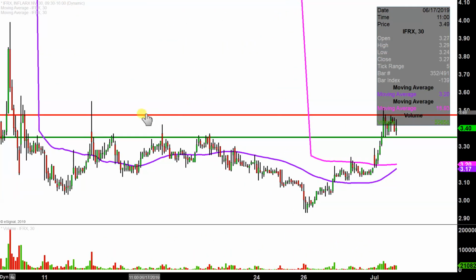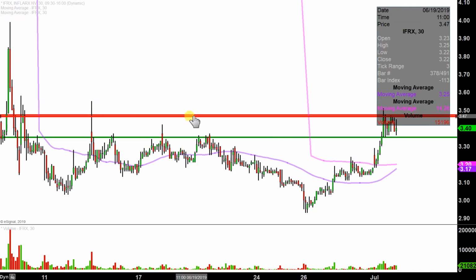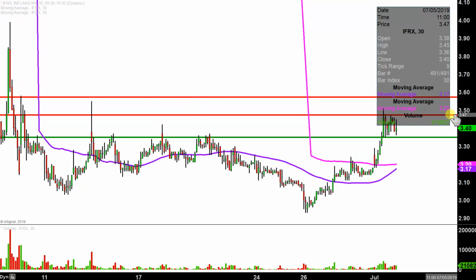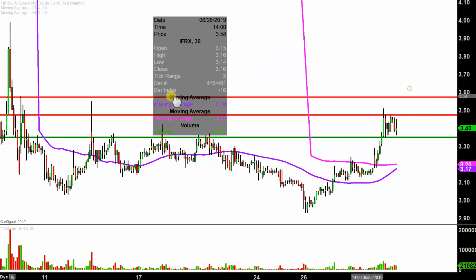After that, the next key level of resistance is going to be up there at that area, which sits around $3 and is that about 50? Oh, that makes it easy. So 3.47 and then 3.57. So 10 cents apart, those next couple areas of resistance. So keep an eye on those.